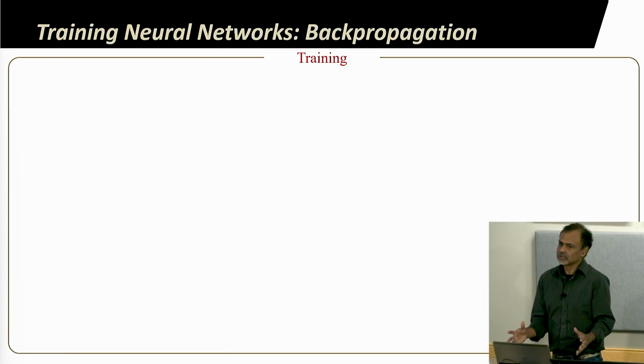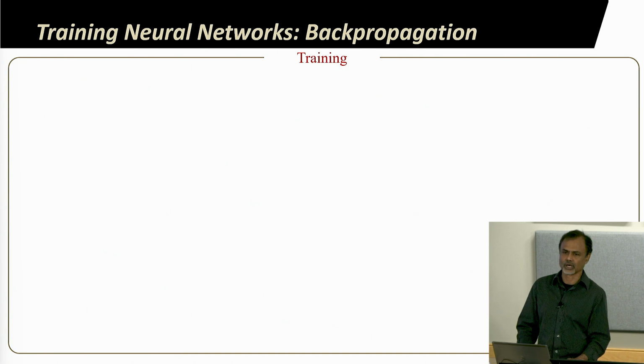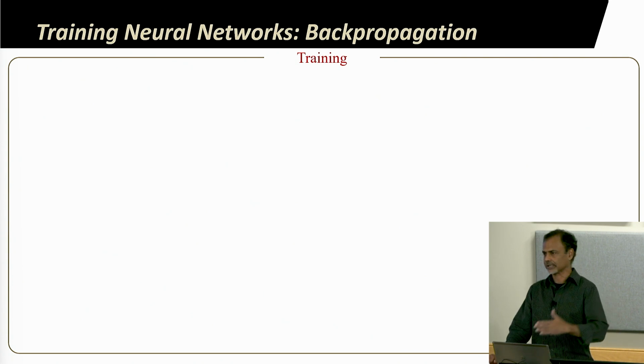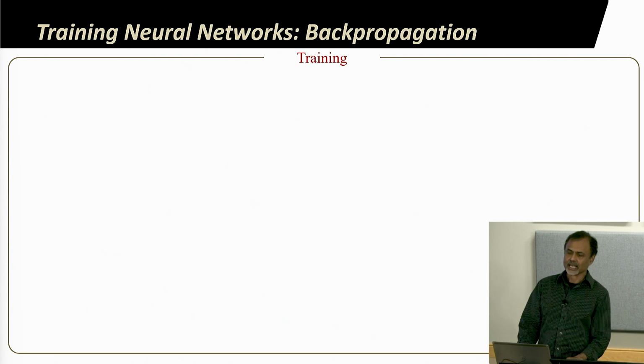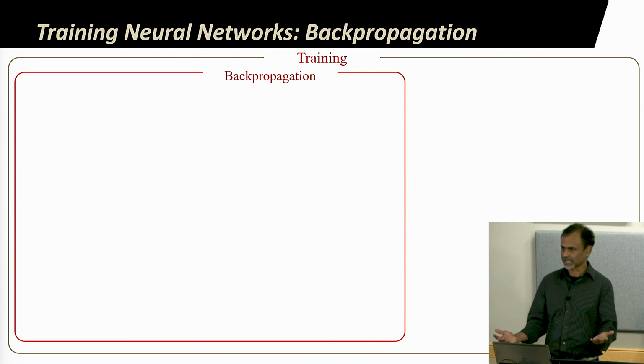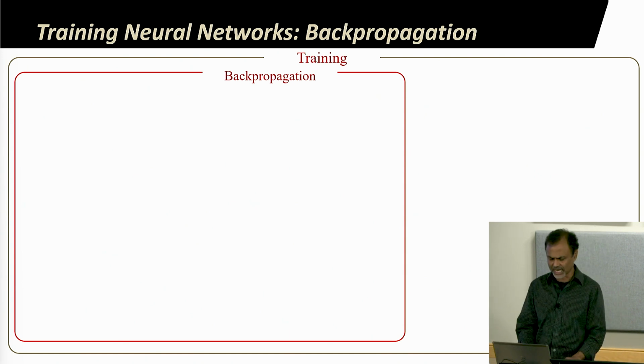So far we talked about different kinds of neuronal activities and the input representations. The activation functions: is it going to be a LIF neuron? Is it going to be a sigmoidal neuron? Is it going to be a tan hyperbolic neuron? And so on. Now, based on that, I would like to see if I can train my neural networks. One of the good ways of training neural networks is using backpropagation, and that has been used for a long time and is quite effective.